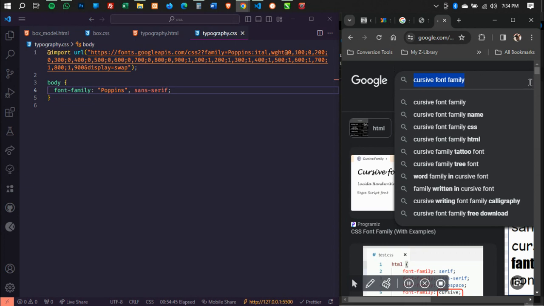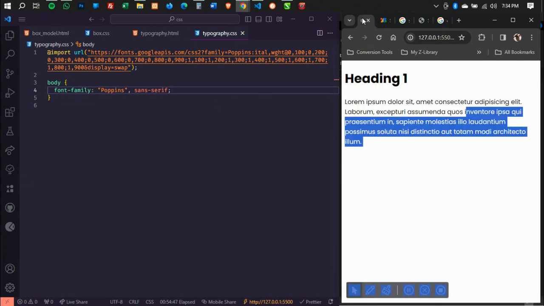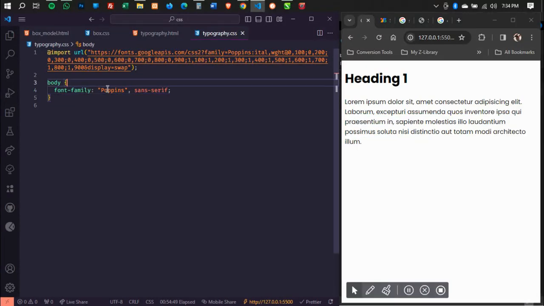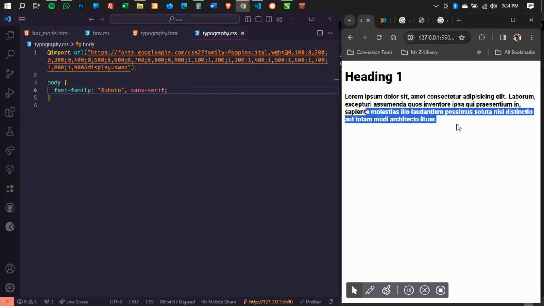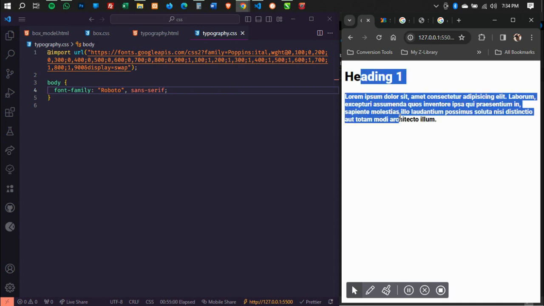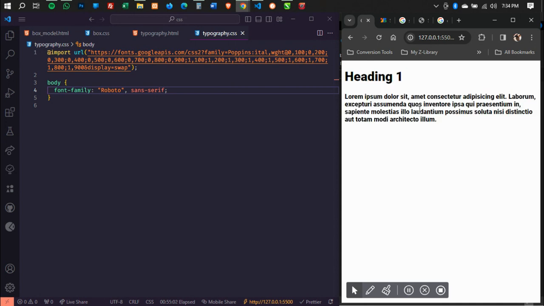Are you getting it? For example, I have the Roboto font stored on my computer, right? I've installed the Roboto font. So let me change this to Roboto, right? And Roboto is working. Are you getting it? Roboto is working over here, right? But you should know that you are not building a website to use it on your own computer.